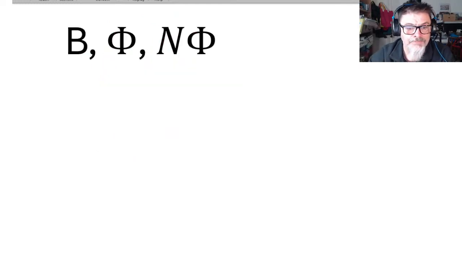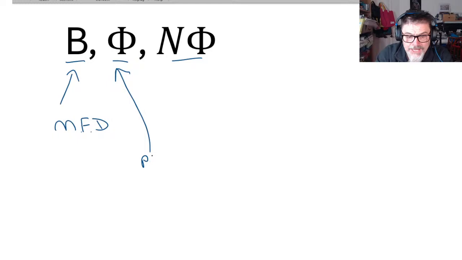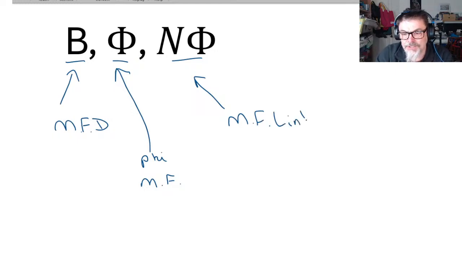So let's continue. We're going to spend a moment just looking at what is the difference between these three terms. Really importantly, you can think of B as being magnetic flux density. You'll see why in a moment. Phi, that's the Greek letter phi, is called magnetic flux. Very similar, isn't it? Whereas N phi is magnetic flux linkage. So I'm going to actually write the full word linkage in there. So let's unpack each of these then.